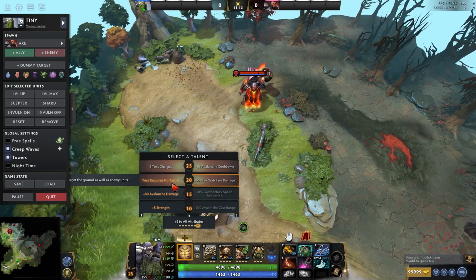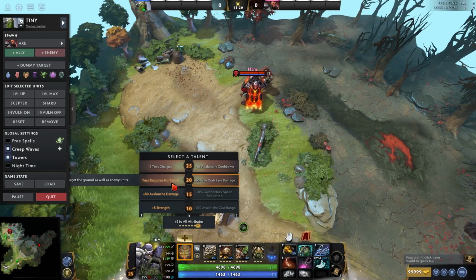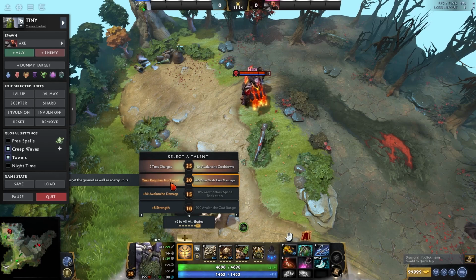Then here, this is one of those where the toss requires no target. You would think, because toss is the broken spell, you would get this, but actually that's not as important. There are very specific times where you can use this in a skillful way, but for the most part, there are weird ones where, if you're defending the base, you can toss someone into the fountain or weird stuff like that. Yeah, toss people back, like blink toss for defensive capabilities. That would definitely be something you can do.